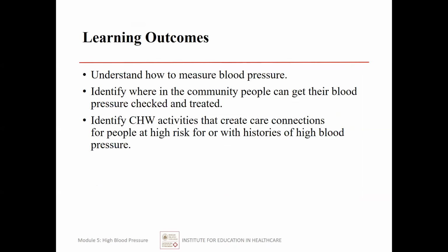Learning outcomes for this mini module. Understand how to measure blood pressure, identify where in the community people can get their blood pressure checked and treated, identify community health worker activities that create care connections for people at high risk for or with histories of high blood pressure.